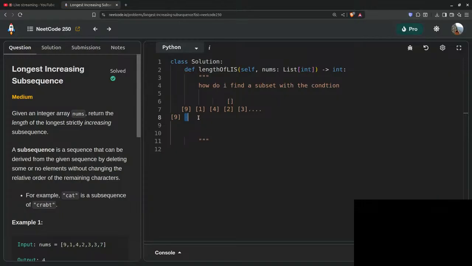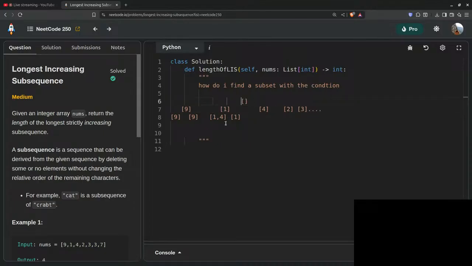Then from 1, I have an option to pick the next element and not pick the next element. If I pick the next element, it's going to be 1, 4. If I don't, it is going to be 1, right? Yeah, this looks better. So you can see that I am kind of forming a tree, that's the method that we are aligning ourselves with.